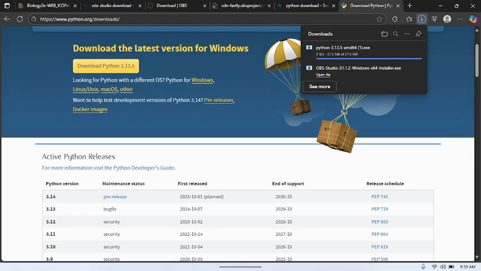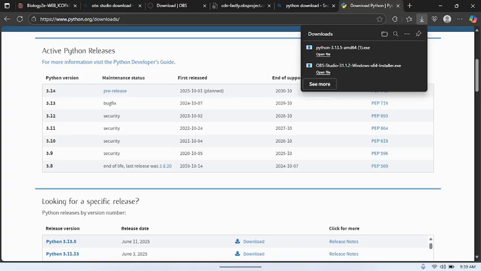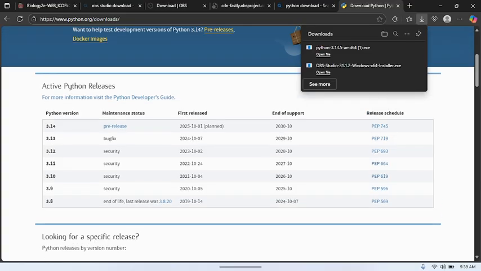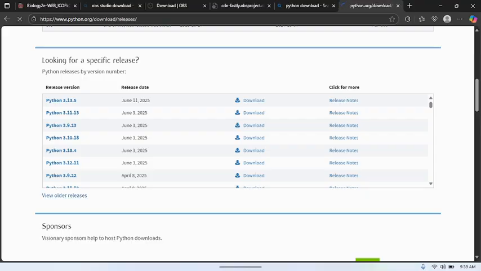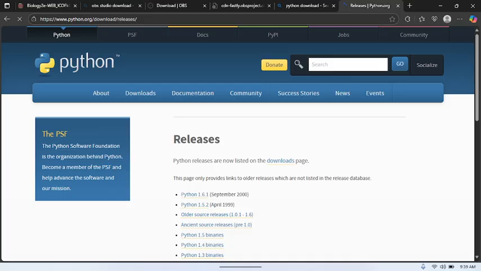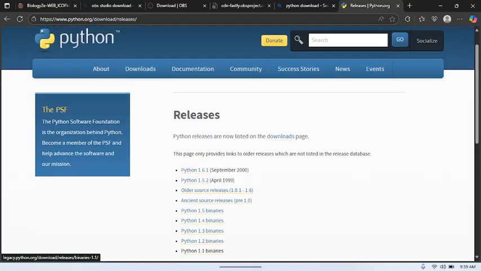You can see in my own case now, I'm going to use Python 3.11. Go down, you have other versions of Python. Sorry for that.